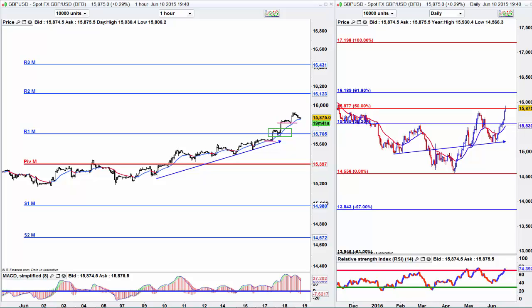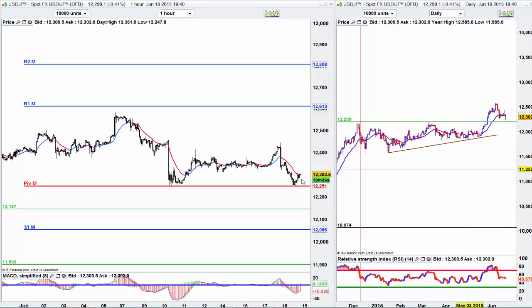And US dollar yen, I did take a slice out of this today. You can see why, because my monthly pivot was here at 122.50, resistance here at 123.20, so I just took a piece of that trade. I think I got in around 120.40, I can't remember now. Not a lot of points, but happy with that. Just steering clear of it otherwise. Pound yen is similar to the pound US, just struggling at resistance.